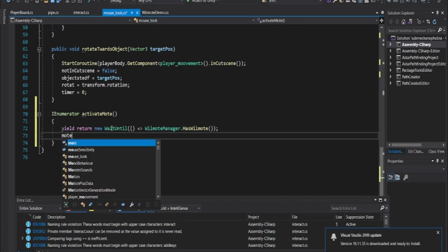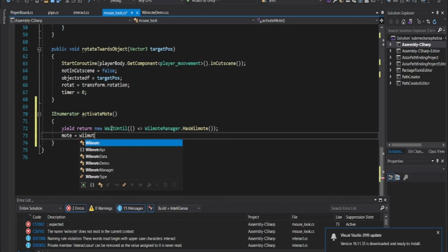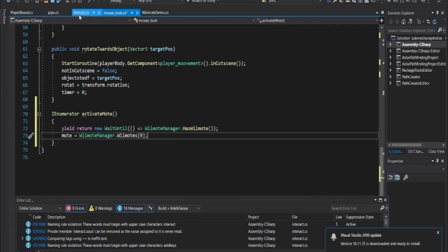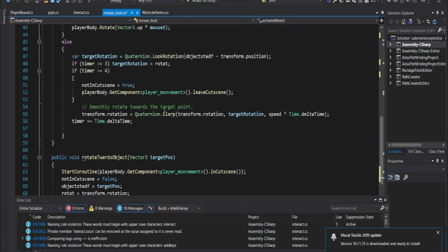So mote equals WiimoteManager.Wiimotes at position 0. So now this has access to the exact same Wii remote that my interact function has, and will be recalibrated every time I press the home button, so we don't have to worry about any of that.